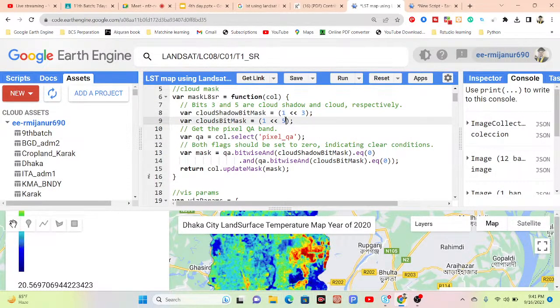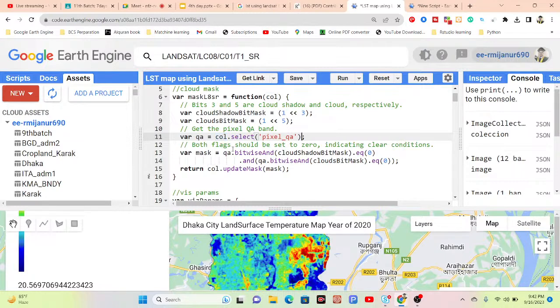And how can we easily select the bit? Just take a variable name and then use the bitwise shift, 1 less than 3. 3 is the bit number of cloud shadow and 5 is the bit number of cloud. Then we also need to select the pixel QA band. For that, take a variable QA and select the pixel QA band.